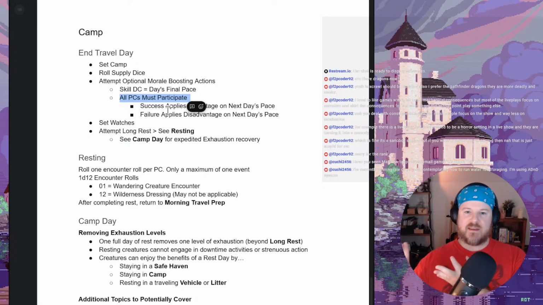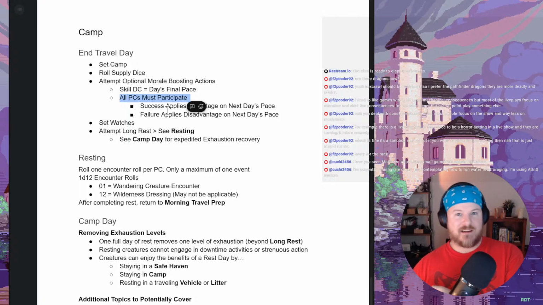If you are, let's say, the fighter and you're like, I don't really know what to do, but I do have smithing tools, can I use those to repair people's gear? I'll be like, yep, absolutely. So you spend some time around the campfire, pull out your little tools, and help repair different people's gear within the camp, doing those sorts of things.